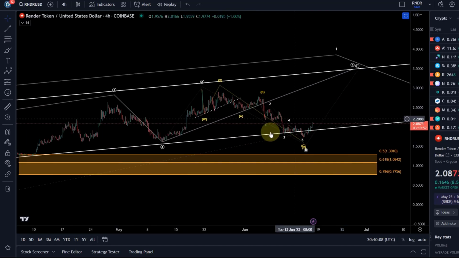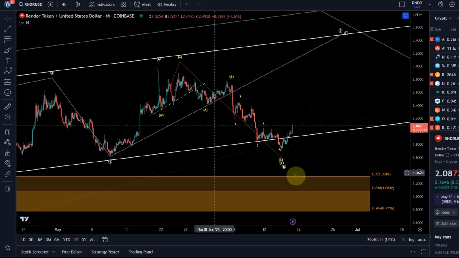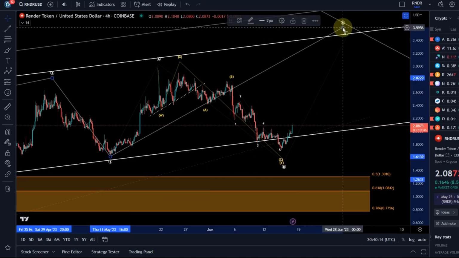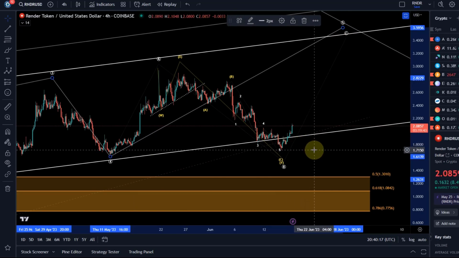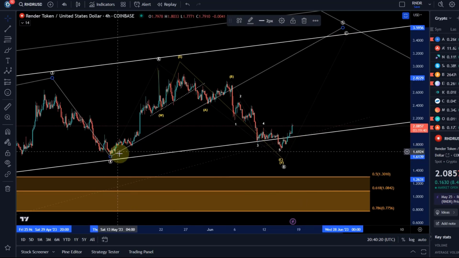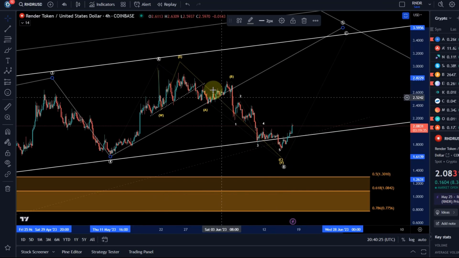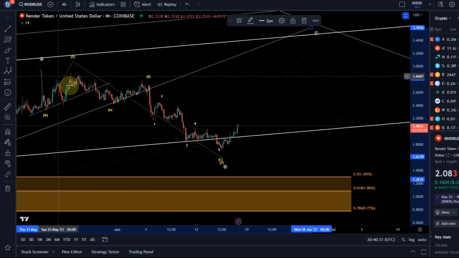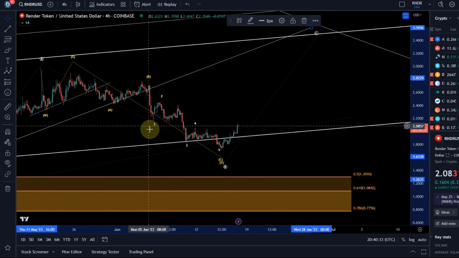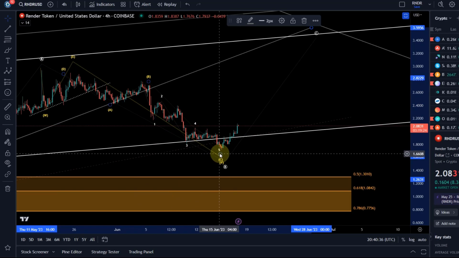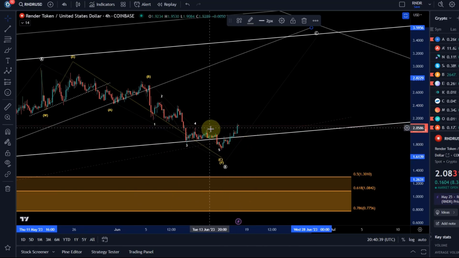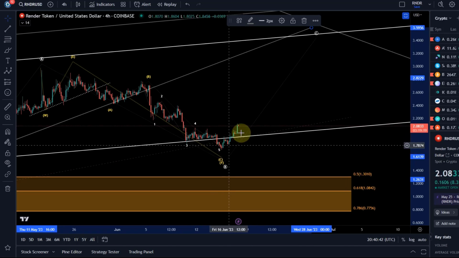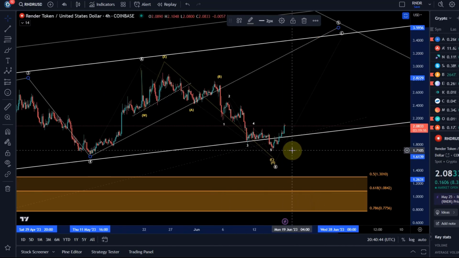Zooming in, the idea is that we have not yet completed the 5th wave up here, so we should get one more high in this count. This is valid as long as the $1.71 level is holding. We had an A wave up, a B wave down, and the C wave up. The B wave can now be counted complete. I've got a WXY structure in wave B. Within the Y wave, we have an ABC, and the C wave can be counted complete as an ending diagonal. It already broke above the wave 4 high. So if all goes well, this could now push higher in a C wave. The condition is that the $1.71 level is holding.